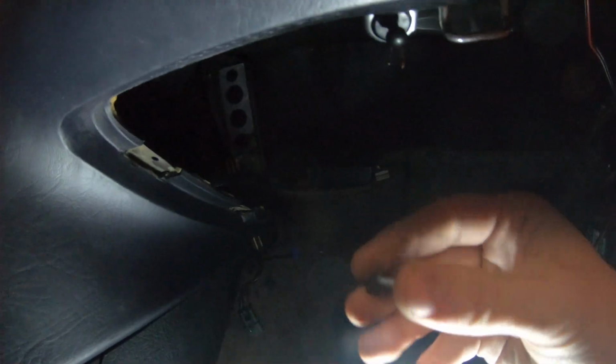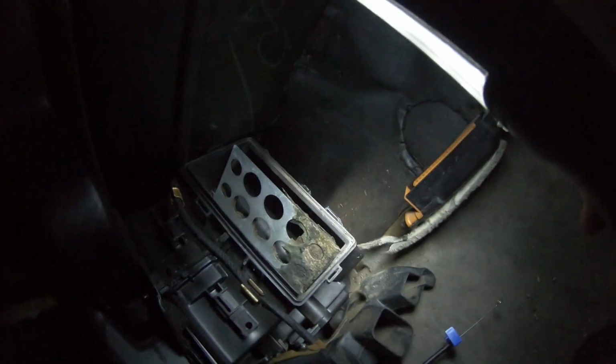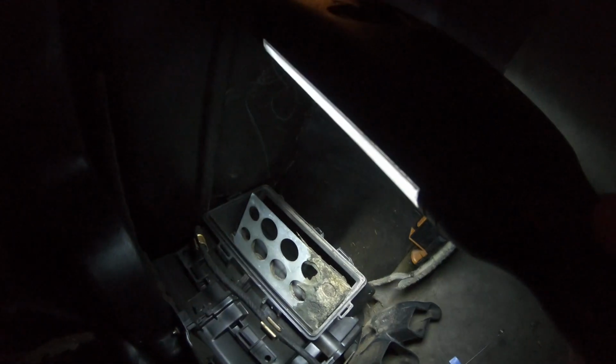Yeah, there should be clips somewhere. There we go. Like these kinds of clips, they were holding the wind tunnel together. So I had to take those apart. But yeah, mostly this is the problem. If this doesn't fix it, we'll probably have to change the water pump. That might be a problem.